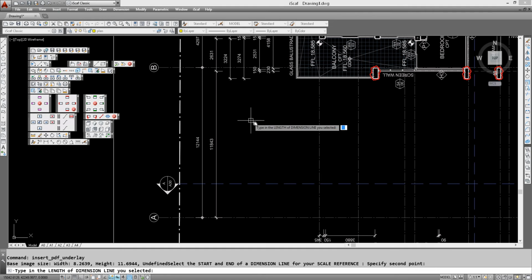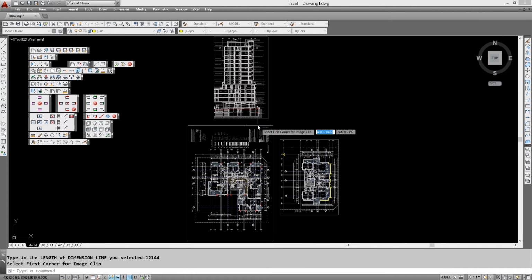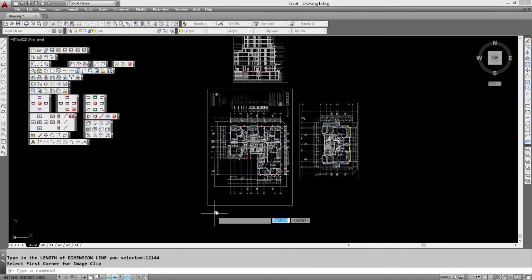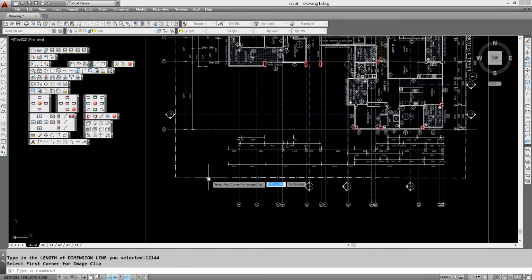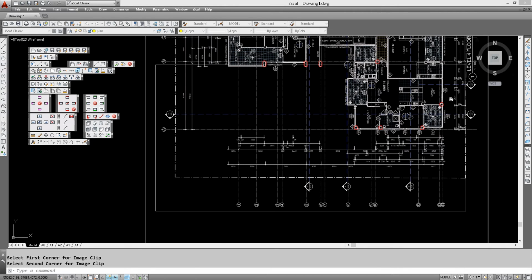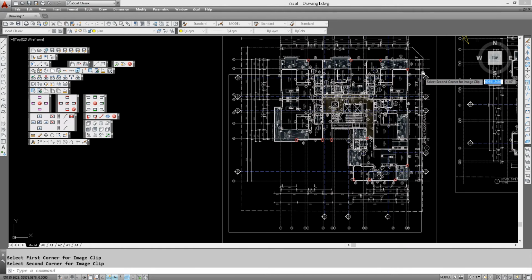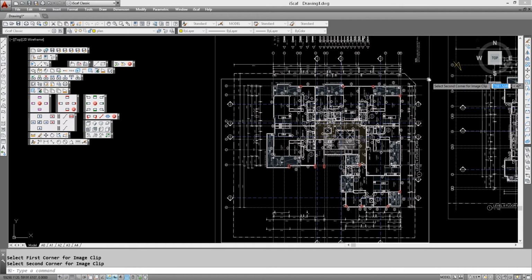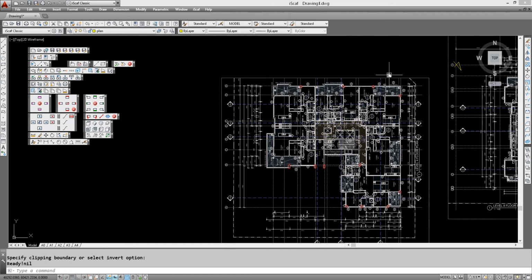It's always good to pick a longer distance to make it more accurate. So that is now to scale, and we're going to trim this. Again, we're going to make sure that grid line A1 clearly remains on the drawing. There we have it.